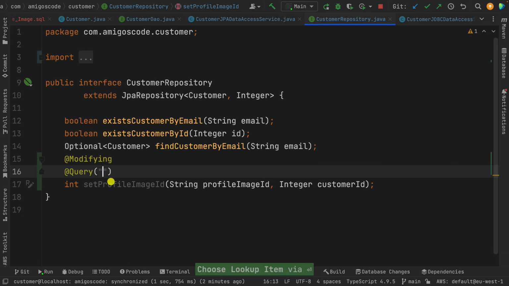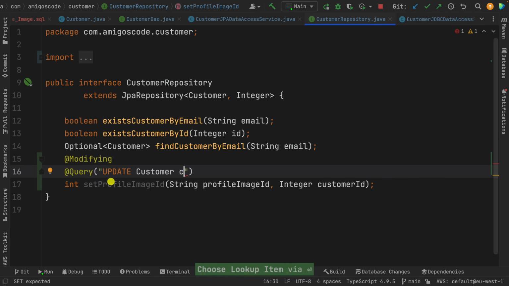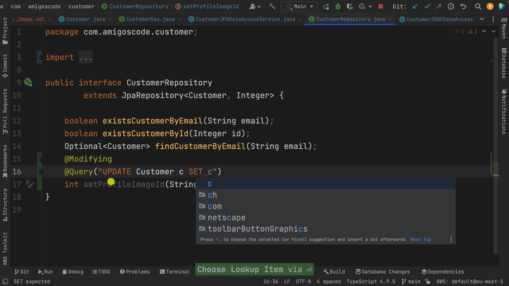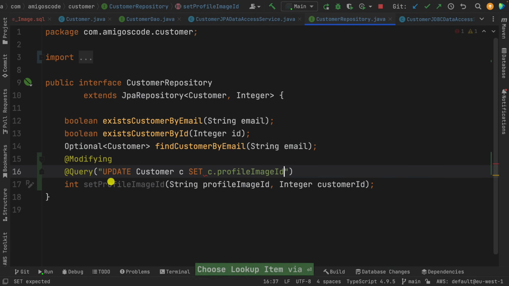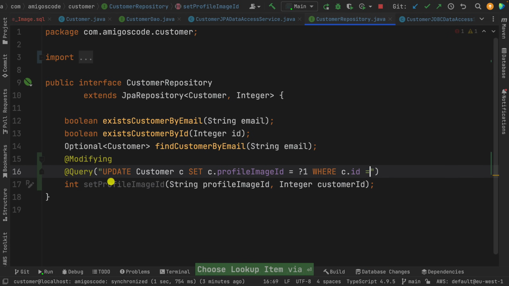Within the query itself, this is where we have JPQL, so UPDATE, and I think we can do it uppercase, UPDATE Customer c SET c.profileImageId = ?1 WHERE c.id = ?2. So this c right here is this one. This is how it works. And then from here, we can access the attributes to perform our query.